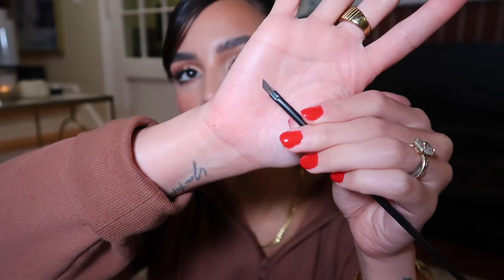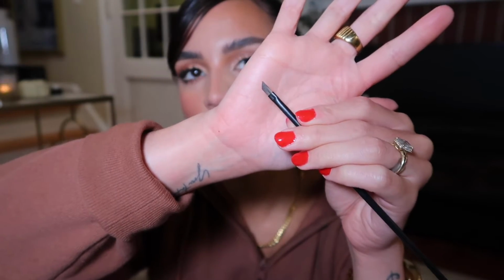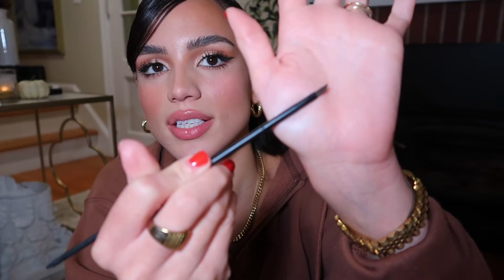This little angled brush, if you want to create the most hair-like strokes in your brows with a powder, you need this brush. It's also great for creating that soft wing with eyeshadow. Something about the density of the bristles with the length of the hair lets you get that perfect flick. I'm obsessed with them. They have a set for the eyes and a set for the face. Not all of them, but these are a combo from the eye and face set that I have been using the most lately.